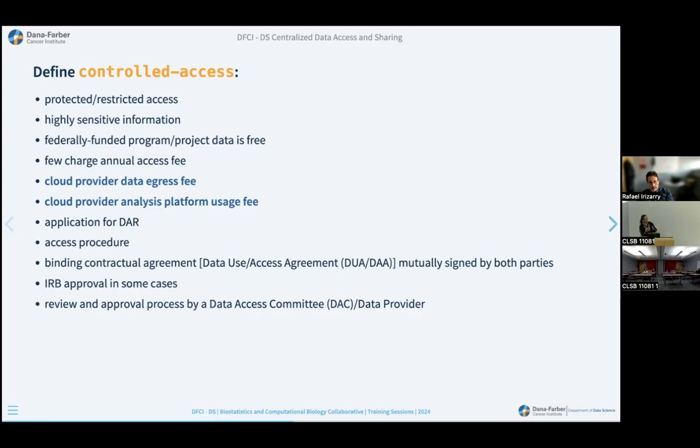The data access committee will review your application, your research use statement, why you want the data set, and how you're going to use the data set, and all things. If even a single detail is missing, then we get the rejection and we have to submit it back. So we have to be very thorough in what we submit in our research use statement. And once the access committee approves, they send your names to the data provider.